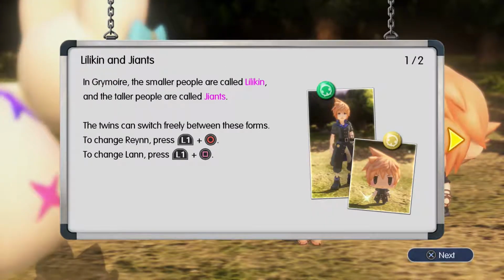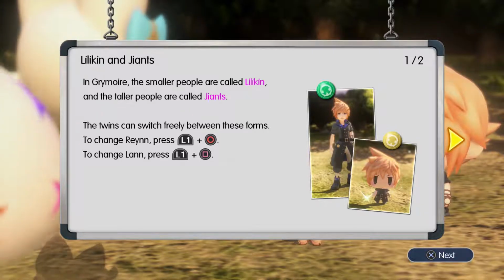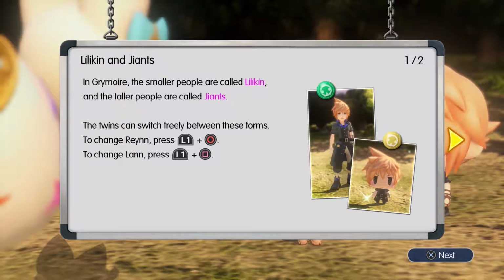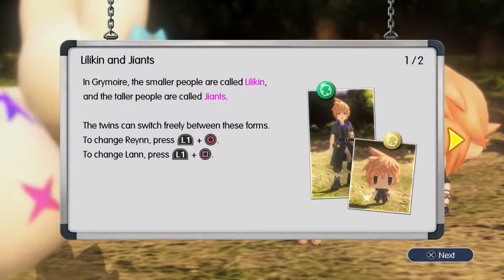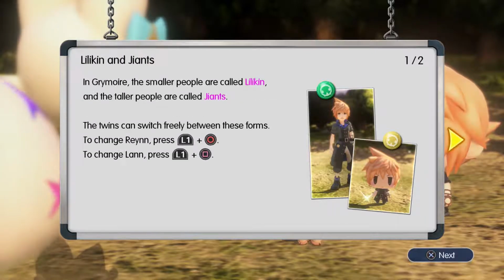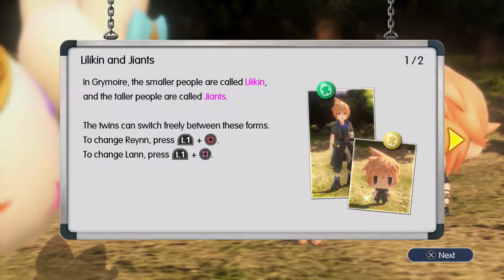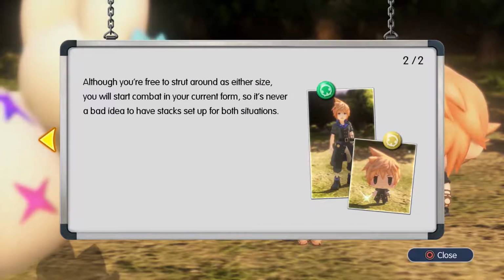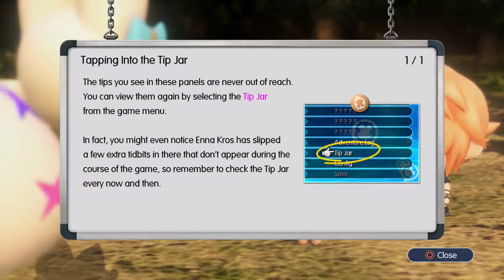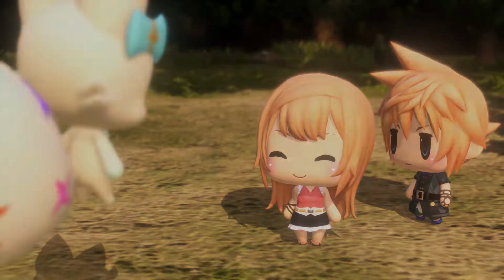Okay, so in this game, this is difficult to explain. So we have two forms: the forms we were just in, that are called giants, and the Lilican forms, which are these little chibi-looking guys. So in order to change it, you got to hit L1 circle for Rain, L1 square for Lawn. Now this won't affect your stats, but it will affect something later, which we'll probably end up explaining in this episode. And then the tip jar, that's just so you can see all these whenever you want.